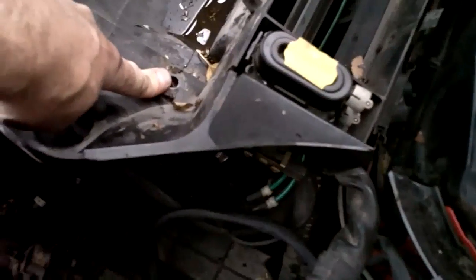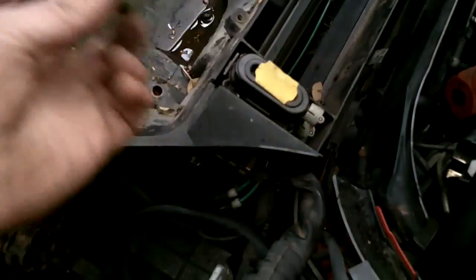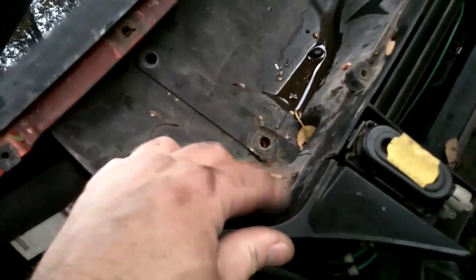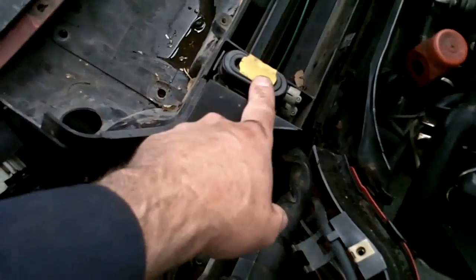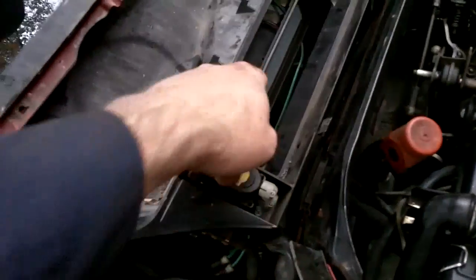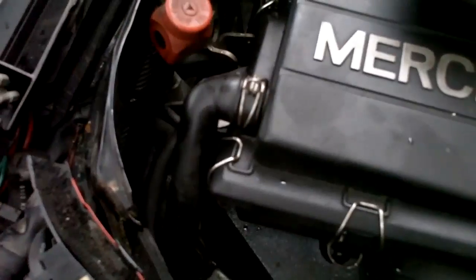This one here is a 22mm because it's a post for attaching the cabin air filter box on. And that's it. Once those 4 are out, you can lift this out of the way. Be careful with the blower, these vacuum door actuators. You have to unplug these here from the side. Anyway, we'll do that once we get further along. This is just the next step in line.